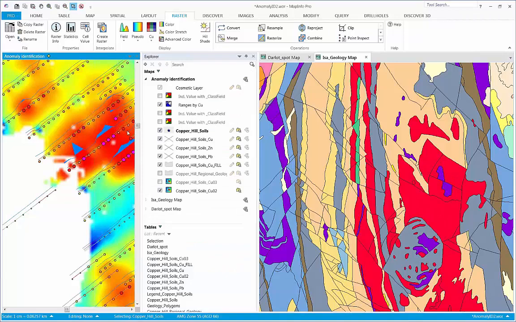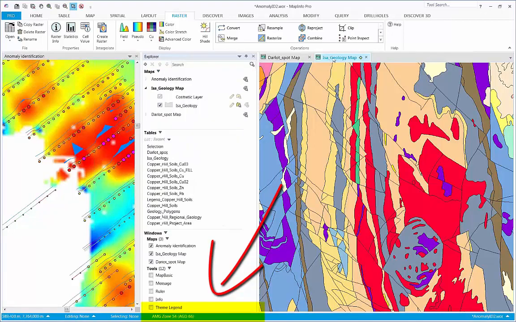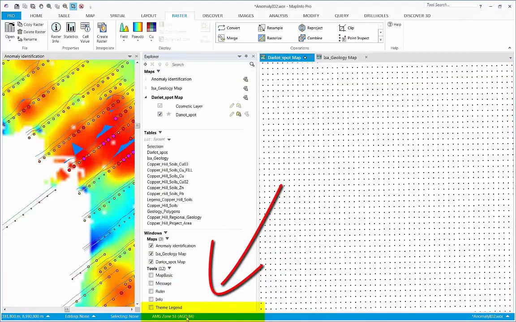MapInfo Pro realized that, and so what they've actually added is down the bottom where my cursor is, I hope you can see that, is the current mapper. So it's this yellow diamond. The projection for that is listed down here. If I change over to isogeology, we're in 6654. If I change a Darlow spot, we're in 8451. Okay, so projections for the window. So this is not table specific, but window projection is always down the bottom for the active window within the MapInfo Pro environment. So that's a nice little handy hint as well.